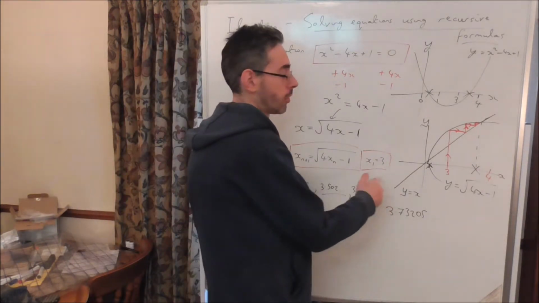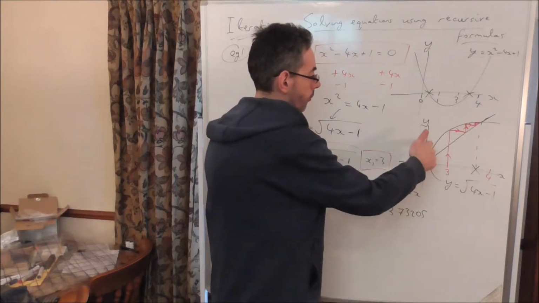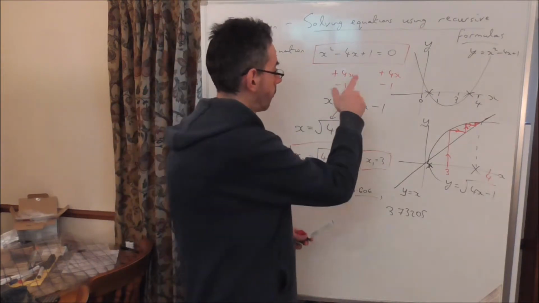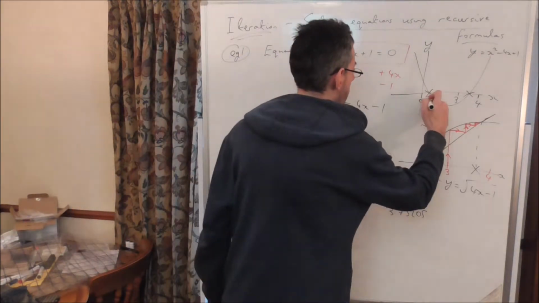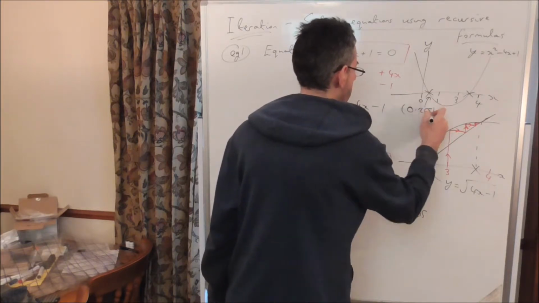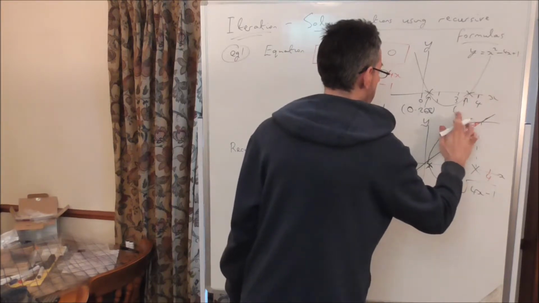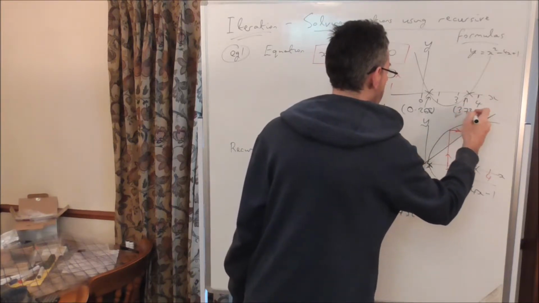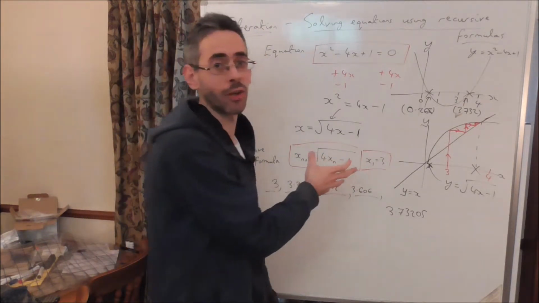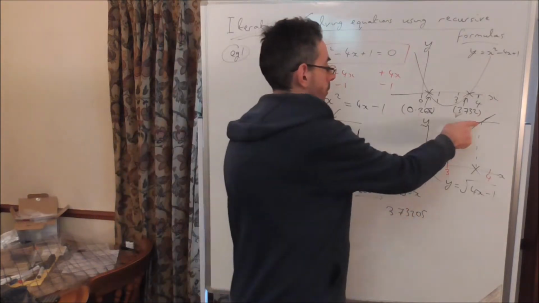Is there a starting value you can use to find this solution? Or will you always get a staircase effect going up? Because the original equation, as I said, has 2 solutions. I'll tell you this one is roughly 0.268. The one we found was 3.732 roughly. So using this recursive formula, is there any starting value we can use to find this solution? Or will you always get this solution here?